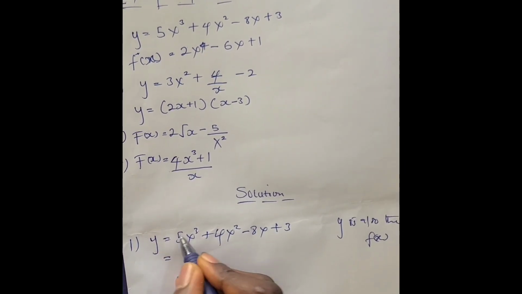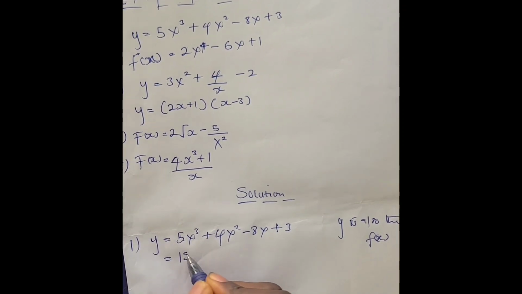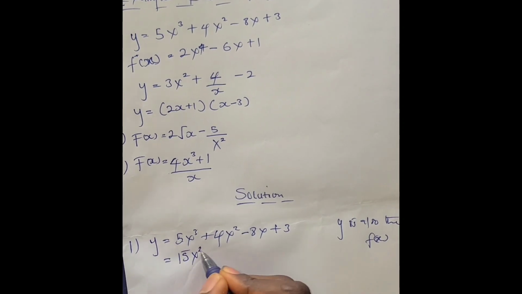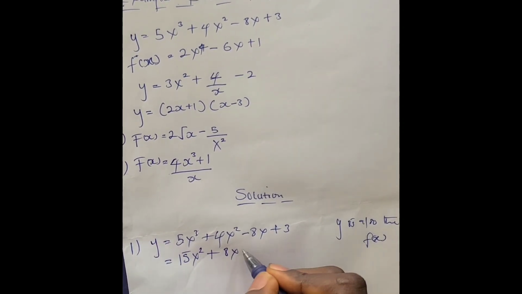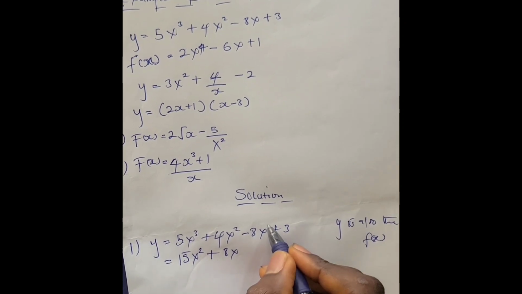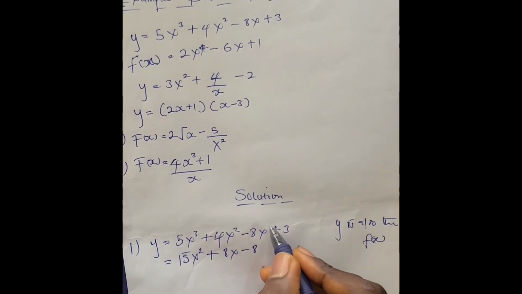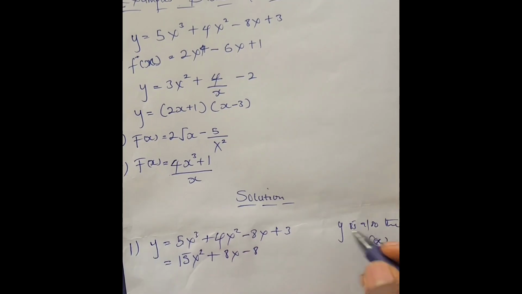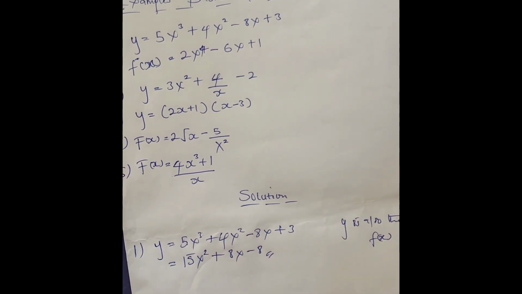Let's go. 5 multiplied by 3 gives you 15. Then you subtract 1 from 3, you have 2. Plus, when you multiply this, it will also give you 8. Subtract 1, you have x. And when you multiply it, there is 1. Note that you will not see the invisible 1 in this coefficient. So when you multiply it, you have 8. And when you subtract 1 from the invisible 1 here, it will give you 0. And anything raised to power 0 is 1. So that is why we are having 8 here. So this is the answer for number 1.